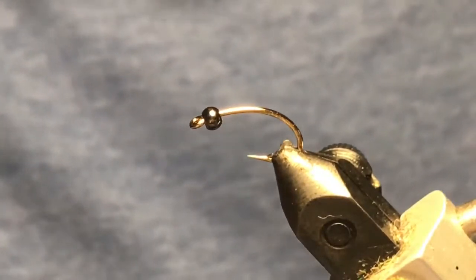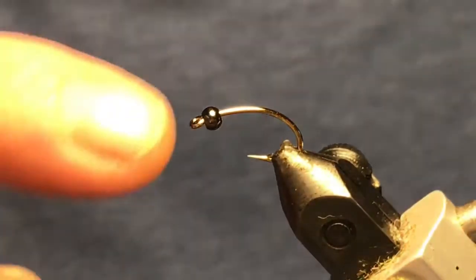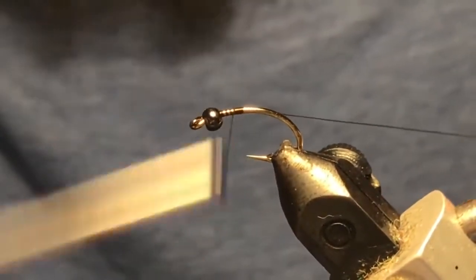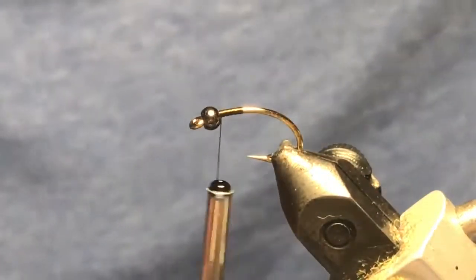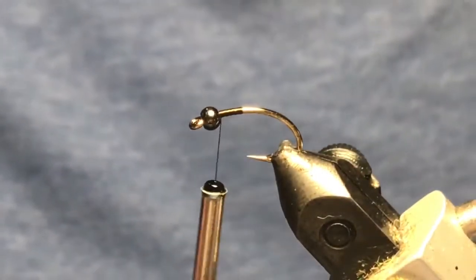So I've got a size 8 Togan scud hook in the vise, and on that hook I've got a 1/8 of an inch black bead, and I'm tying with some dark brown 70 denier ultra thread. So we're just going to go ahead and get started here.